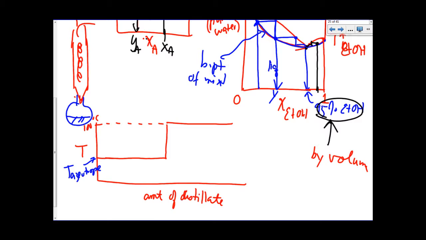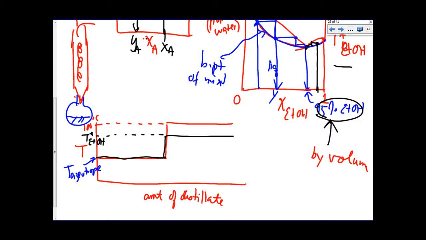So the only way you can get pure ethanol by distillation is if you have something that's already richer than 95% ethanol to begin with, and that ethanol is not what comes out of your distillation column. It's what's left in your flask. So if you were to make a plot of that, what comes out of your fractionating column would initially be the temperature of the liquid coming out at the top, which will be the boiling point of your azeotrope, and then if you continue distilling what's left in the flask, which will now be pure ethanol, your boiling point will be whatever the boiling point is of pure ethanol.